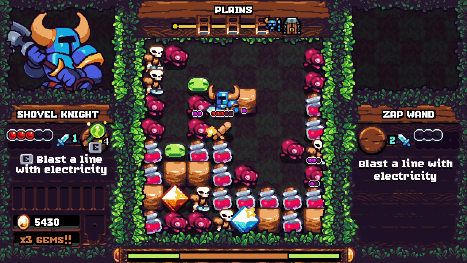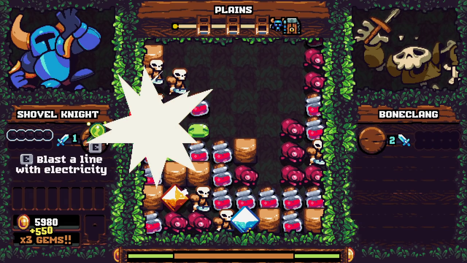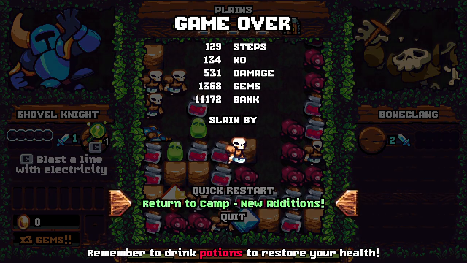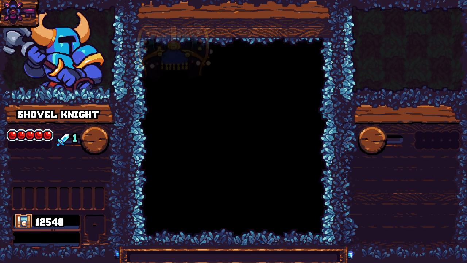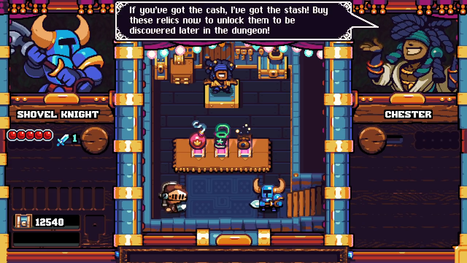Blast a line with electricity. What? Oh, no, I was trying to point upwards to blast with my new item, but I guess I have to hit E and then up, or does it always point where we're facing already?